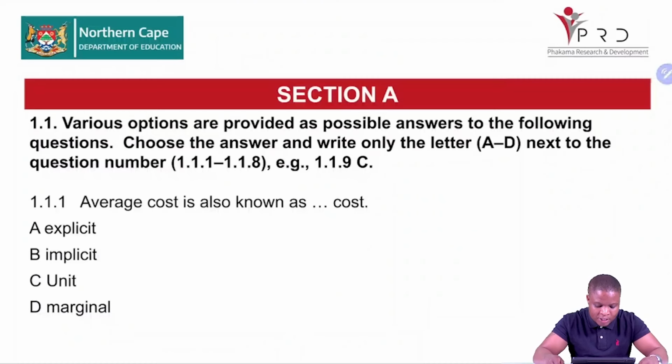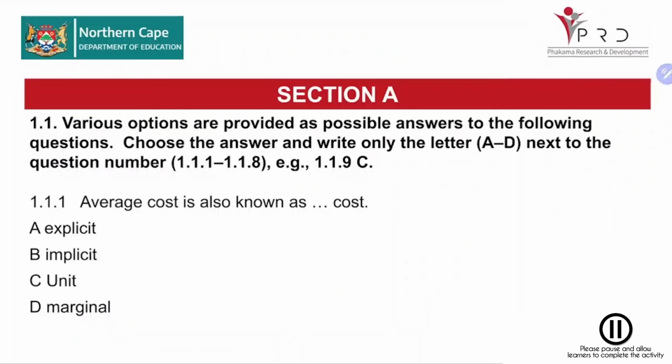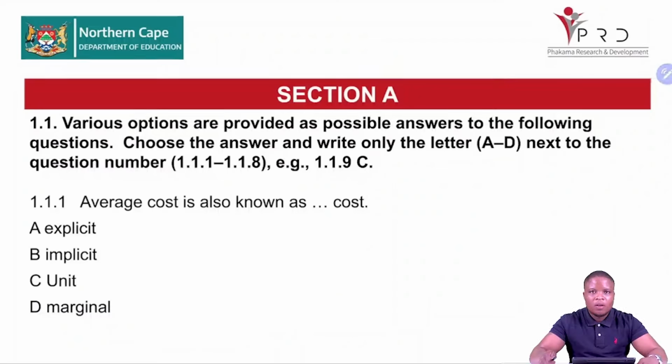Right, let's look at section A here. We have 1.1.1 to 1.1.8. You're going to read and then match it with the correct answer. Remember, you usually have 2 incorrect and 2 that look correct, but there is one that is most correct. So grade 12s, I'll give you about 10 minutes to answer 1.1.1 to 1.1.8. Then we look at your answers. Right, grade 12s, we are done writing. Let's look at our possible answers.